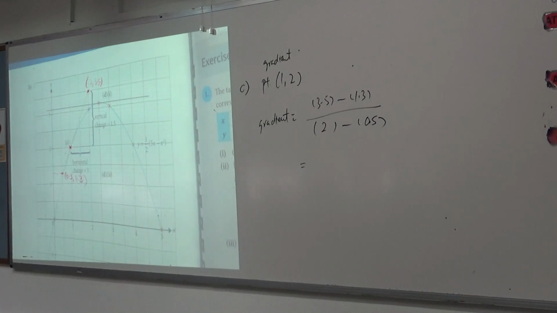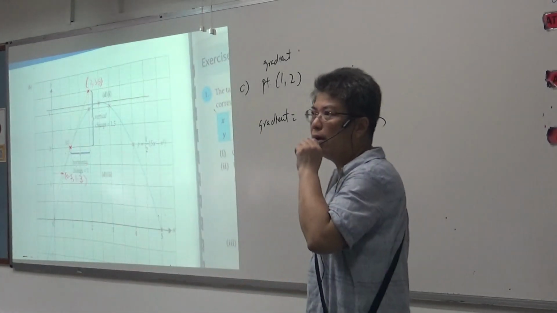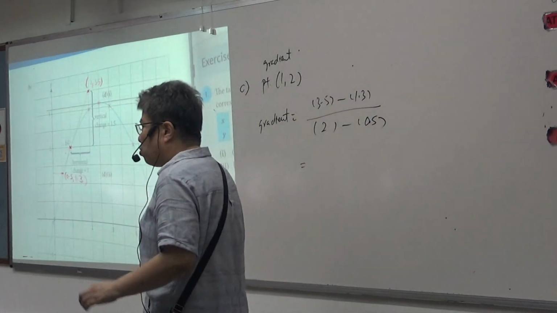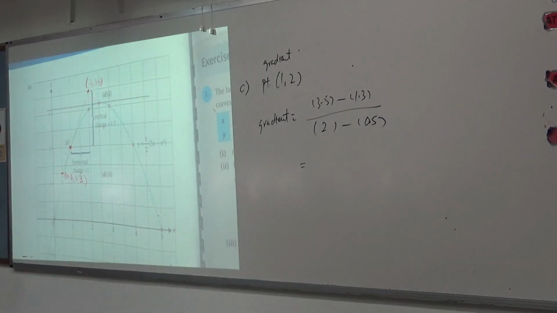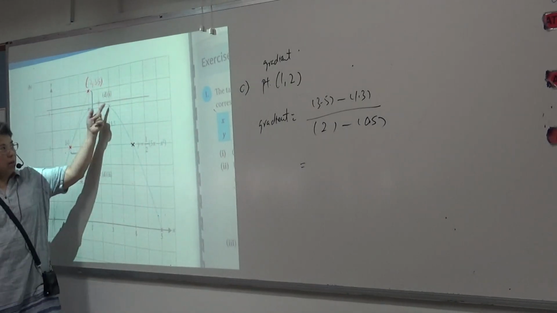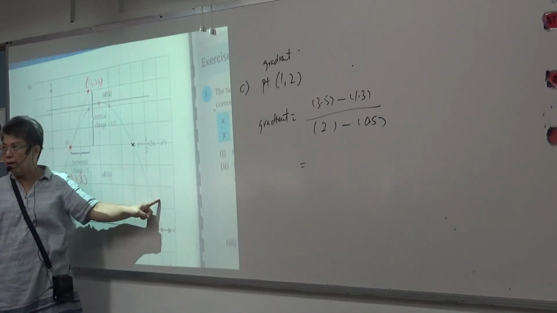And the margin of error, okay? Alright, so are we clear here? Okay, now I want to ask a question. Listen up. What if I want the gradient of the curve at (4, 2)? Where should I draw it? At (4, 2). At this point, right? Then I must put the ruler here and draw a straight line, right?